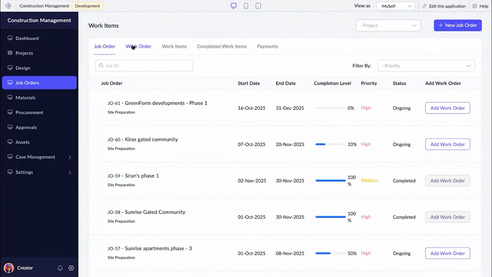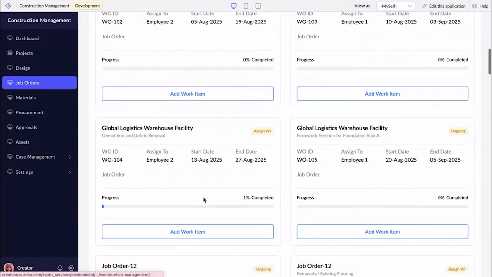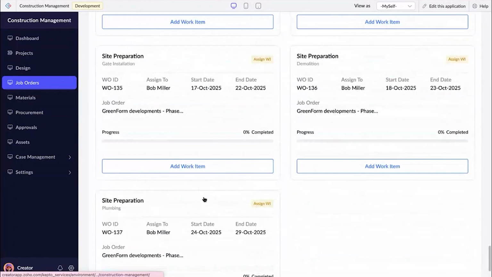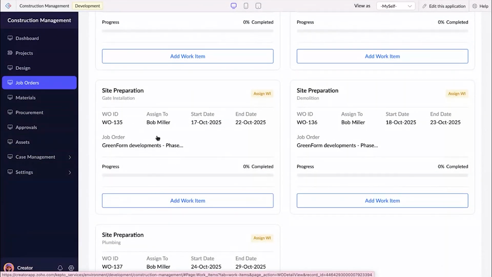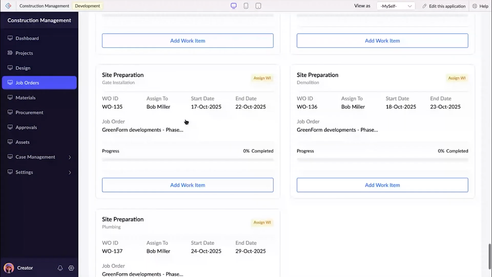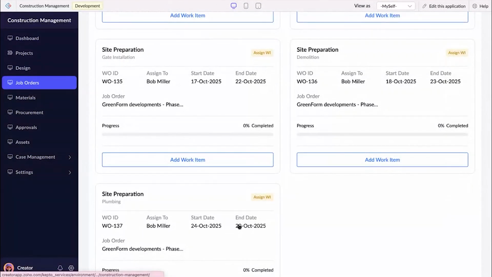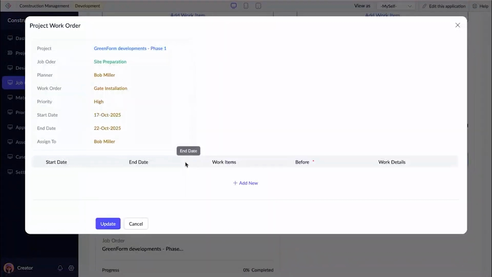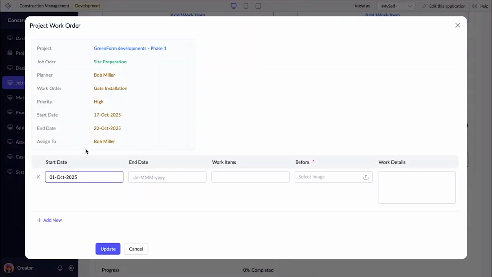Now if I go to the work orders, I can see all the work order details that are available. This is the newly added job order, green form developments. We have added 3 work orders. Let's say within gate installation, I'm going to add a few work items.